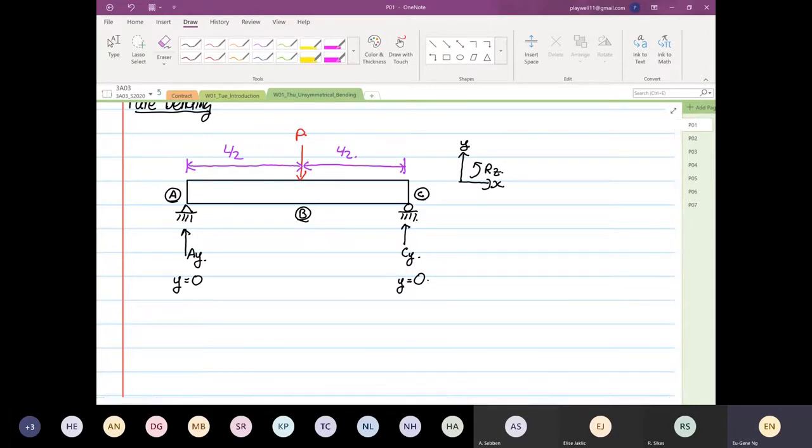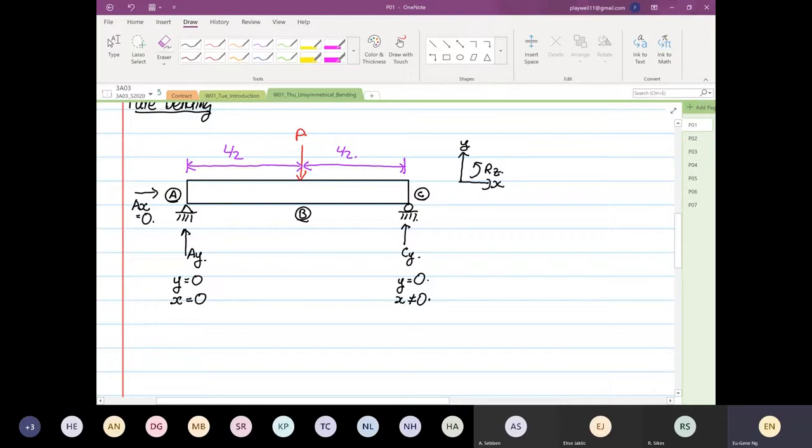Whereas in the X direction, displacement is equal to 0 at point A because of how it's supported, while at point C we have a roller, so X displacement is not restricted. If we are to complete a free body diagram, we should in fact draw an arrow over here to say that this is AX. But we know from this diagram there is no X component, so AX is in fact equal to 0.